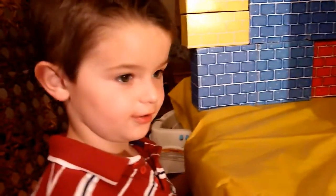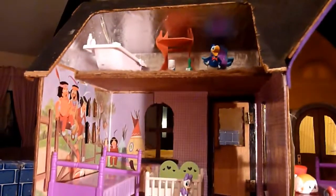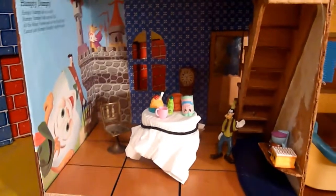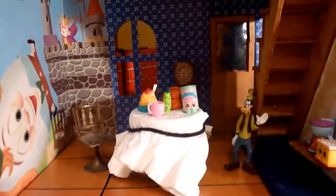Welcome to our coming home Mickey Mouse surprise video! You've been following along as we've been redoing this dollhouse. If you want to see what it originally looked like, watch our 'Where Spot' video and you can see the dollhouse was completely in shambles. Little by little we showed you how all the toys helped fix it up, and how the toys brought furniture in — and today is the housewarming!